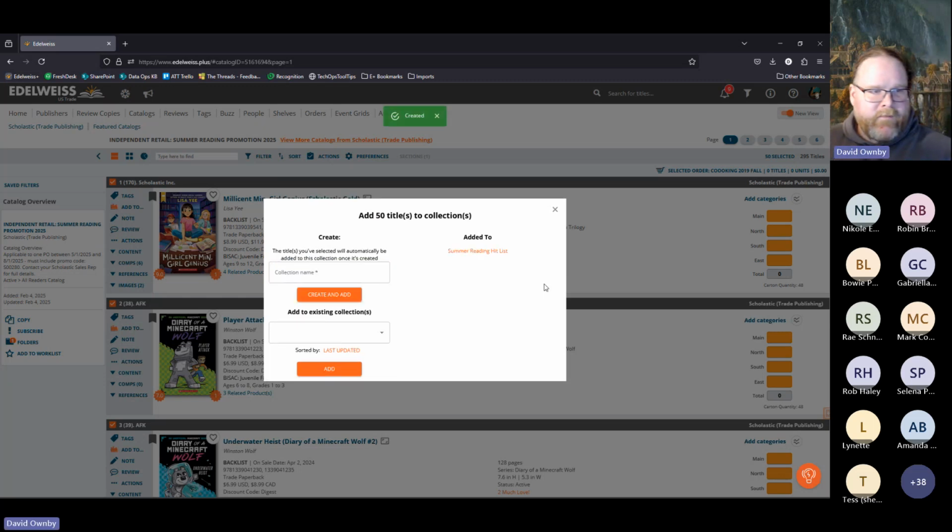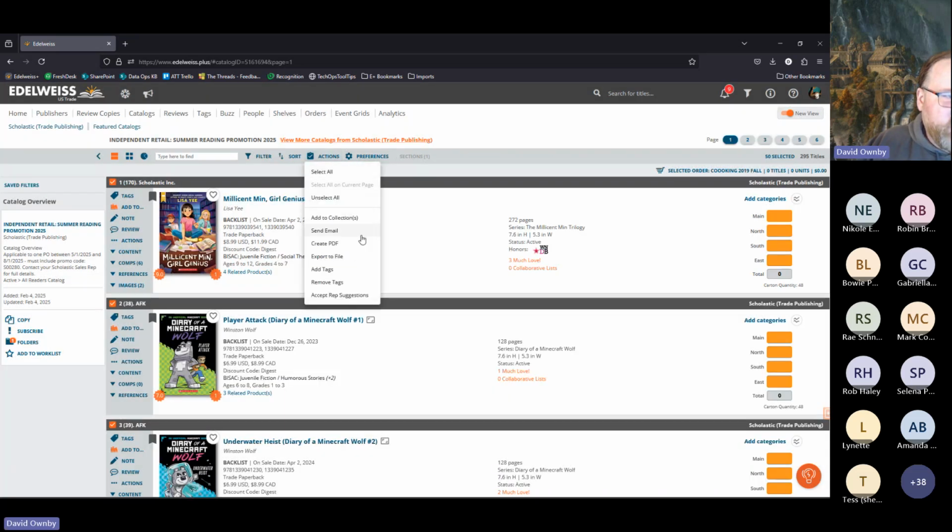And voila, you have this all saved to a collection that you can access later at just a few clicks of the button. Then you do have some other options, like if you want to send an email to a colleague, create a PDF of these, probably of less interest, although it could be used, I suppose, if you want to create a quick reading list and didn't have access to other things. You also, of course, have all the usual functions that you get with Edelweiss.